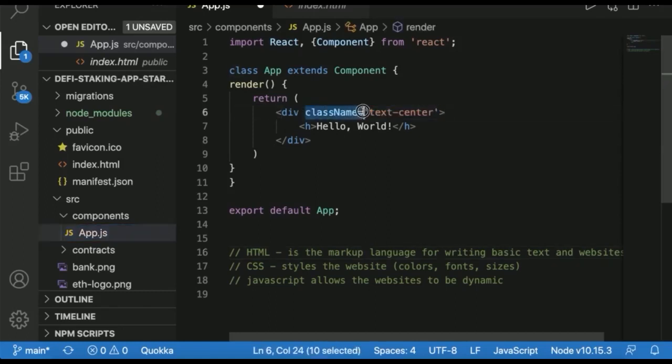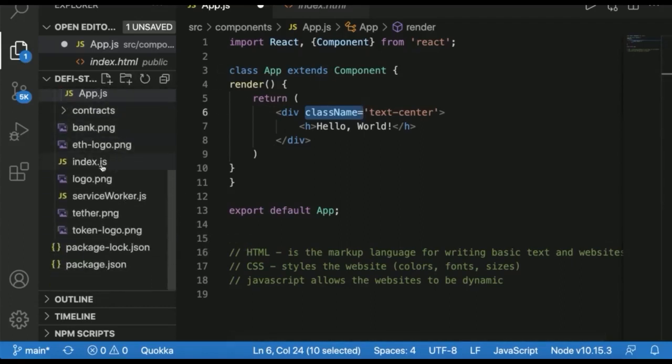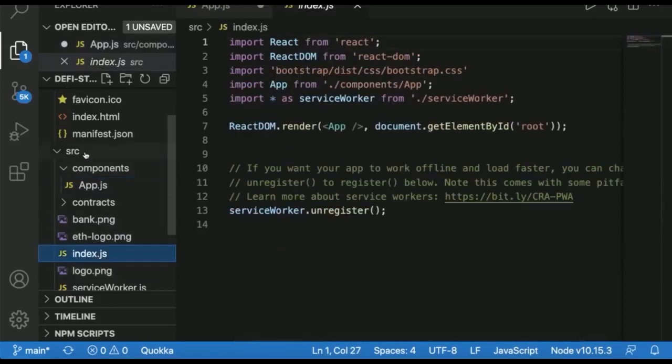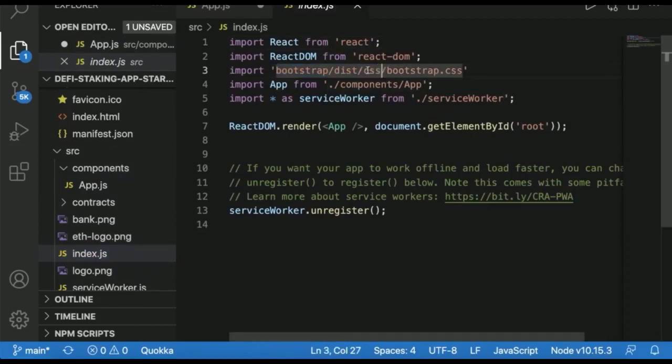So className invokes CSS pages, which we don't actually see because we are grabbing it from Bootstrap. And where is Bootstrap? Well, Bootstrap is in our index.js file, right? If we click on index.js, which you can find in our source folder, we're going to see Bootstrap dist CSS bootstrap.css.